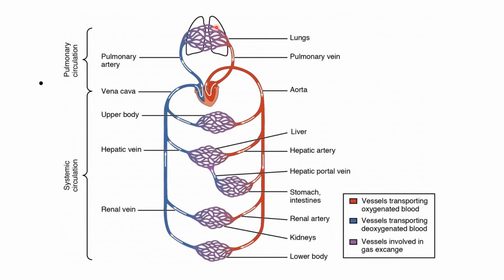Inside the lungs we have the exchange of oxygen and carbon dioxide. Especially, the pulmonary artery is the only artery which carries deoxygenated blood. That means the content of CO2 will be higher than the oxygen. But in the pulmonary vein, there is a higher amount of oxygenated blood than carbon dioxide. So it's supplied back to the body to supply the whole parts of the body. This is our systemic circulation diagram.